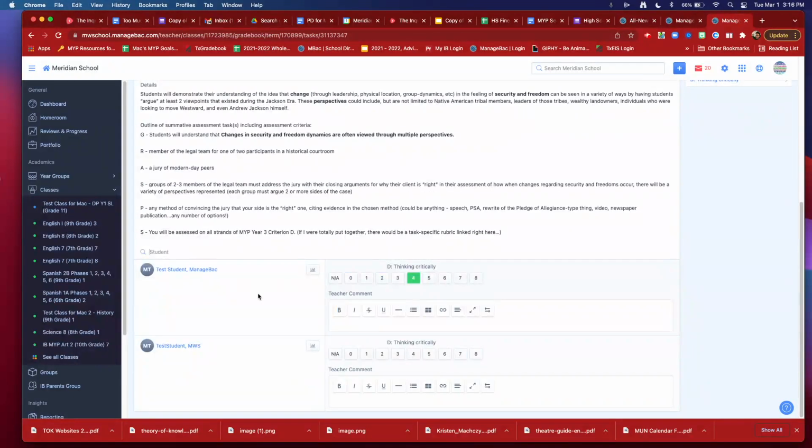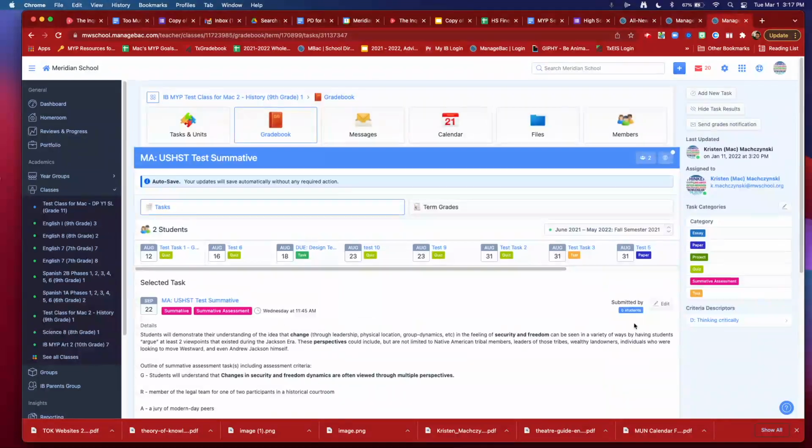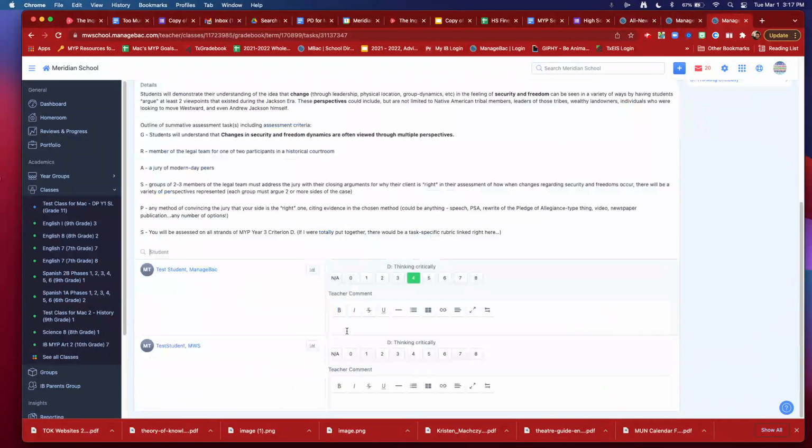And you put your score right here. So D is thinking critically, which means it has to be marked in your unit planner to show up. So if it's not marked in your unit planner, you've got to go back and do that. If, for example, I had also marked C in here, I'd need to go back into my unit planner, click in and say, yes, that's what I'm assessing, both C and D, and then both C and D would appear here, and you could enter those grades.